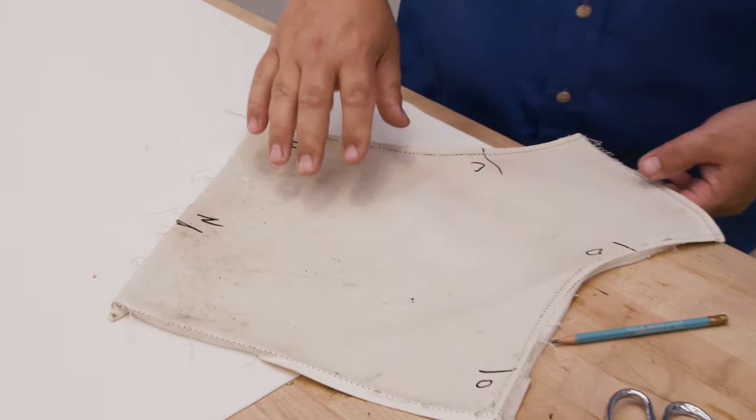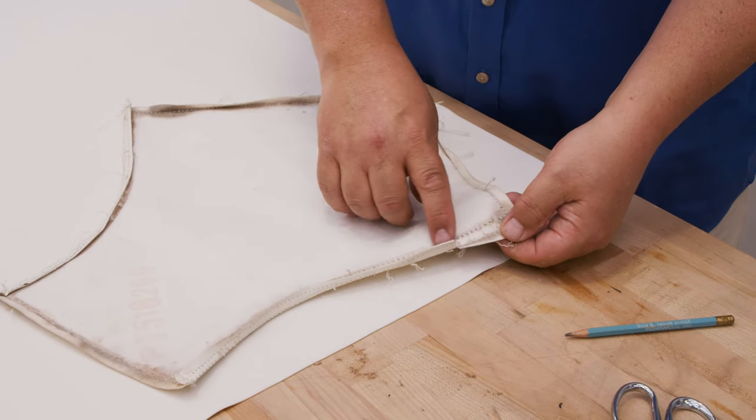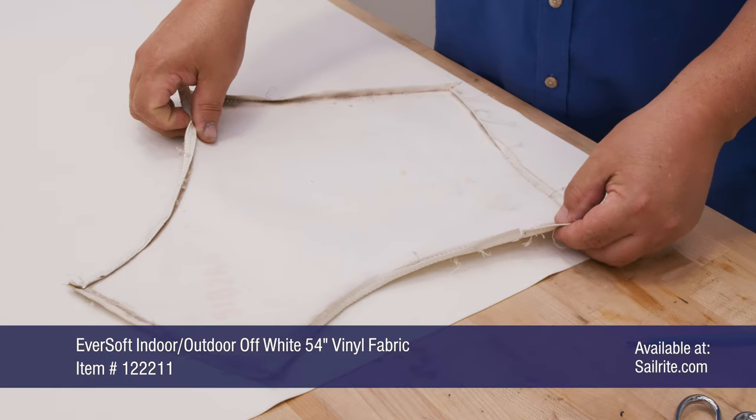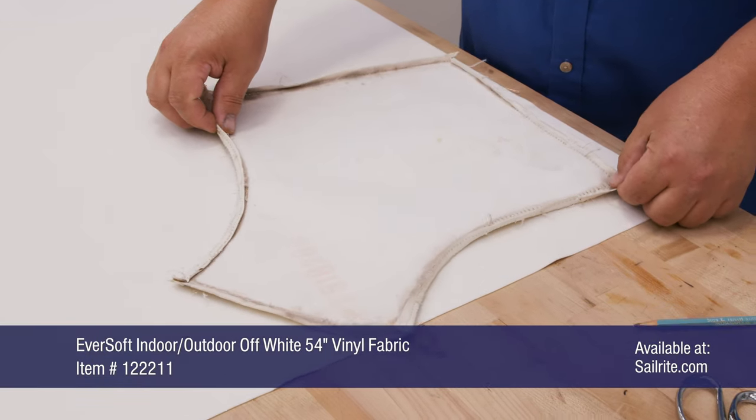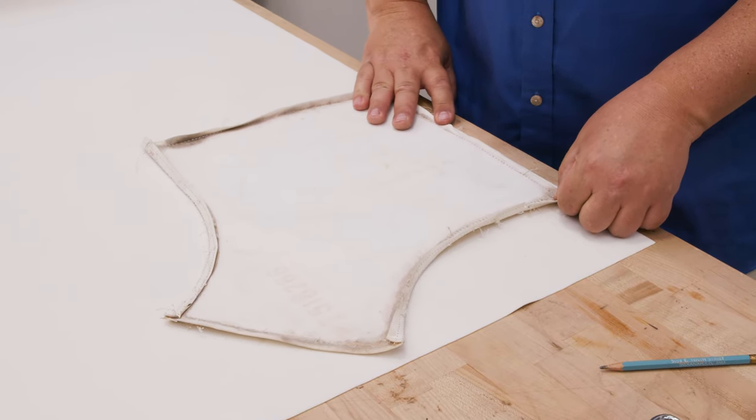Then we're going to take this and flip it over and nest it so that we get the best cloth usage. You can see that we left the seam allowance on there. That's nice. We're going to make this the exact same size that it currently is.